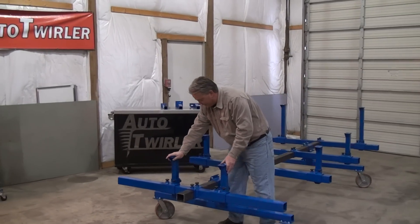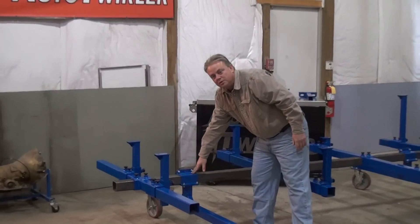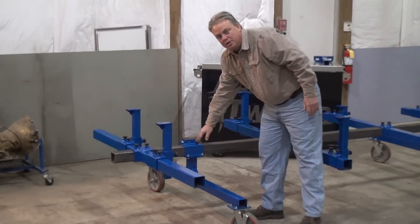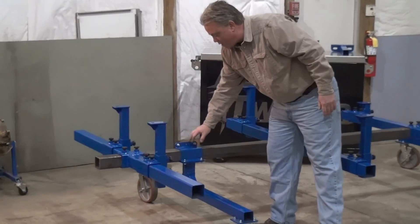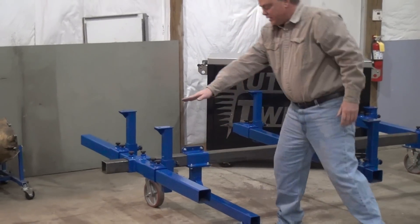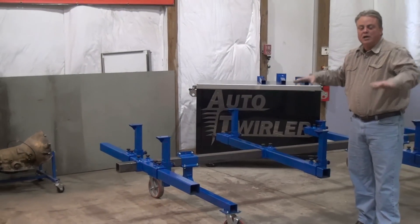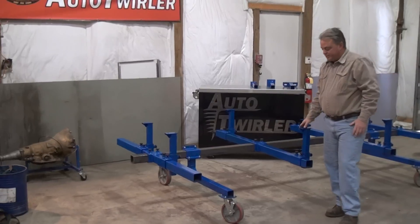In order to facilitate that, we've put the wheel system on a clamp. So we're able to loosen these four bolts and remove this bracket here on top and actually drop the wheels down, leaving the center tube and eight posts still attached to the car. And then we can have it mounted to the rotisserie.